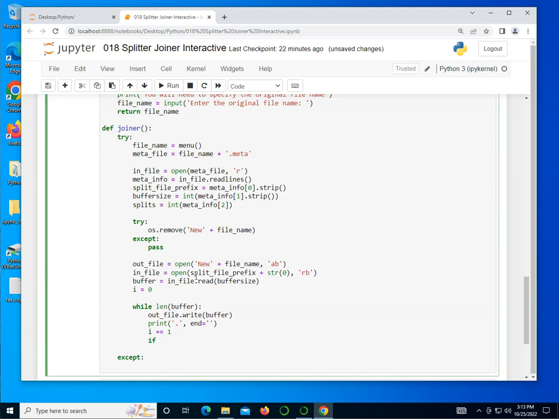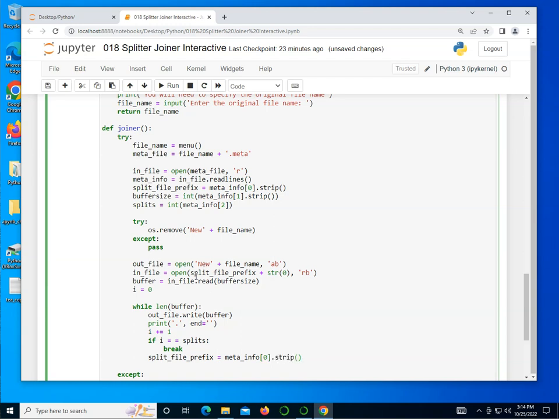And remember in my video I had to clumsily count everything. Here I can just say if i is equal to the splits that I read, then break out of the loop. Stop.